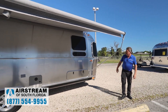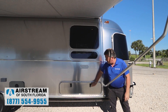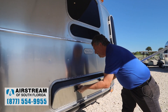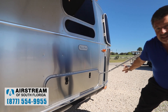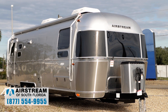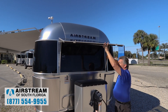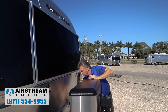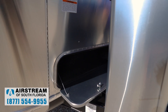No need to worry about broken dishes. Now the twin bed, as you'll notice here, has three outside storage compartments. We have one on this side, an identical one on the other side, and then one in the front behind the LP tanks. This is the front storage compartment here — it's a little deeper, a little bigger storage than the side ones.